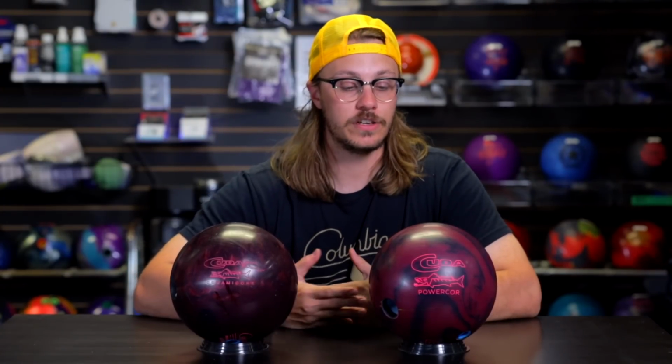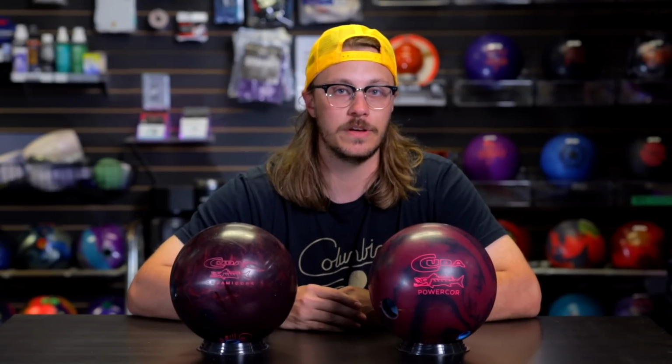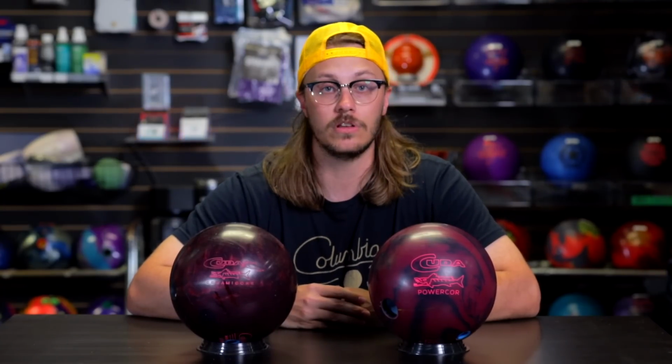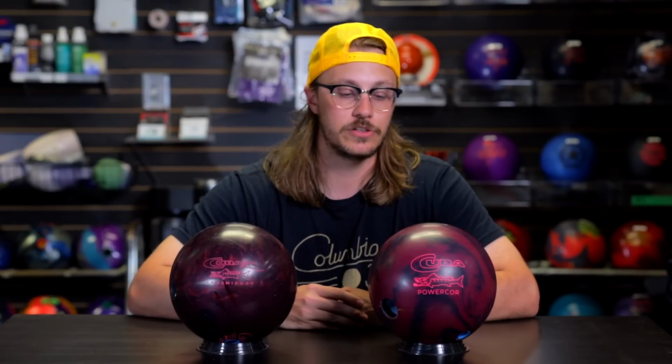So overall, I do see the Cuda Powercor being a super versatile ball. It could fit a lot of games, and you kind of get that with that solid symmetrical ball. I know it's going to be part of my arsenal, like I said, and I can see it being used a lot on tour. I just think it's going to match up to a lot of different bowlers. That's what you get when you have that benchmark symmetrical solid ball.